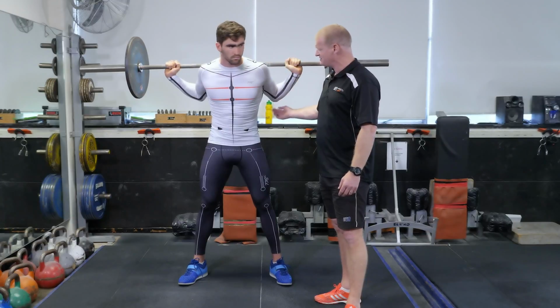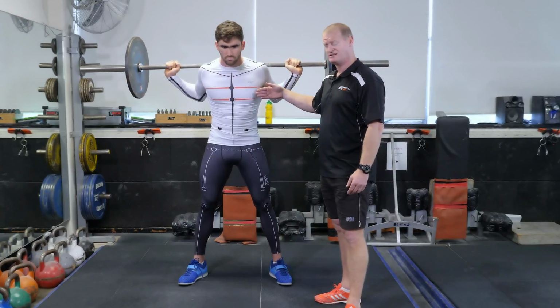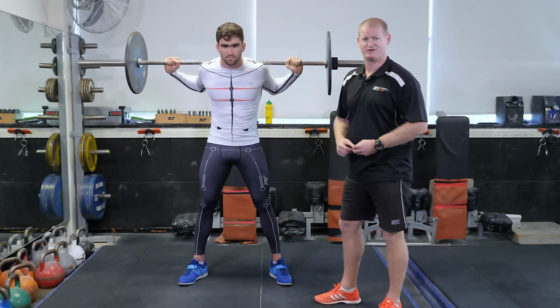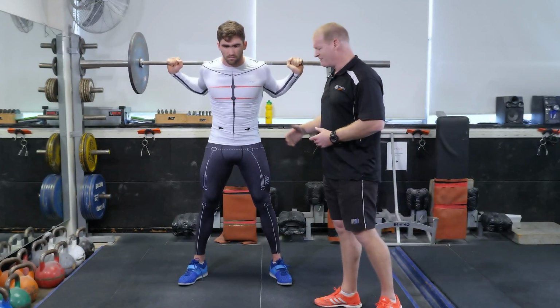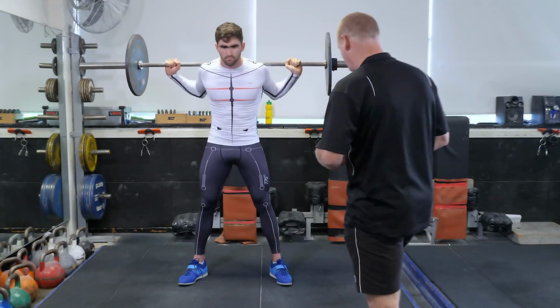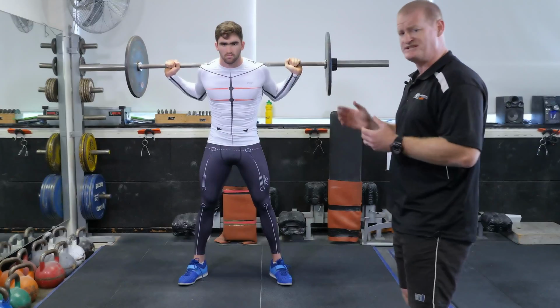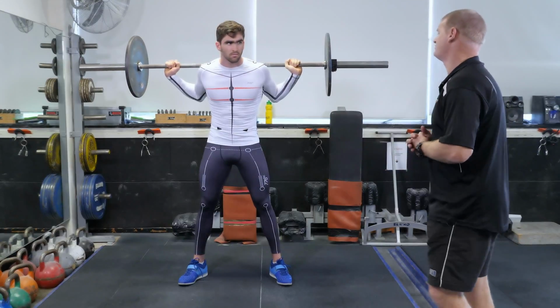The other one that we mentioned earlier on was just about his elbow position, and you will notice when his elbows are in a really good position, it sits somewhere just between the red lines. When he gets his elbows a little bit high, you just notice that the elbows pop outside of the red lines there. So for me, when I'm looking on from a front-on position, I like to get the symmetry correct from the feet coming up, using the midline. Once he's set up and he's ready to go, just knock out 2 reps for me.